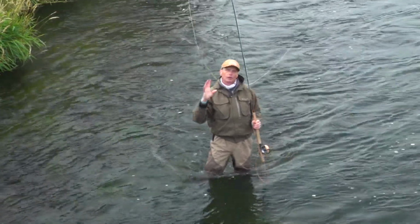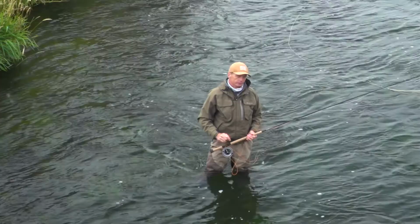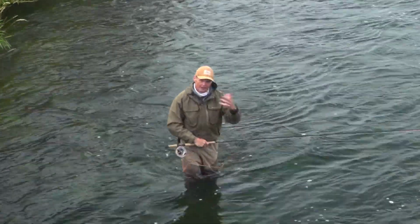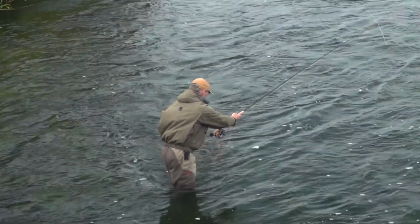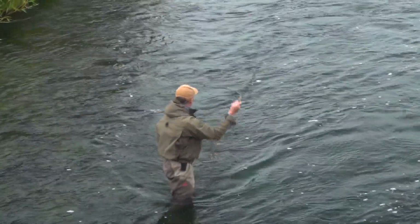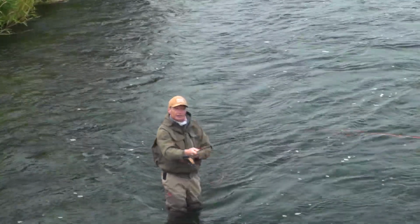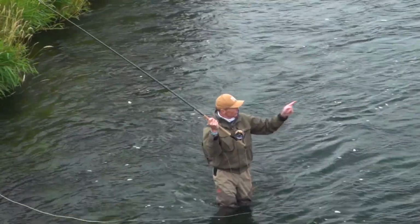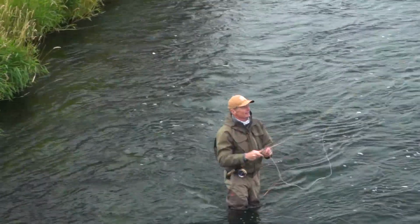That D-loop should be right opposite where you want your cast to go. That's what's going to make it easy. Effortless. So if you've set your cast up right and the line's above you, you're going to sweep the rod around until the rod is opposite your target. And the most important part about this is the climb.